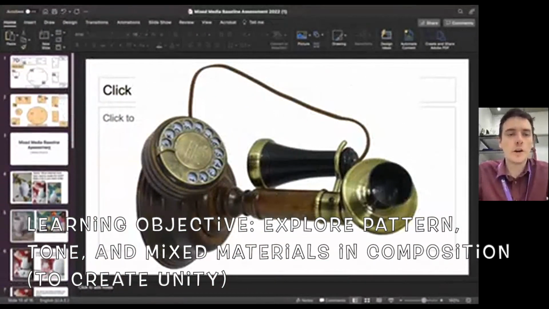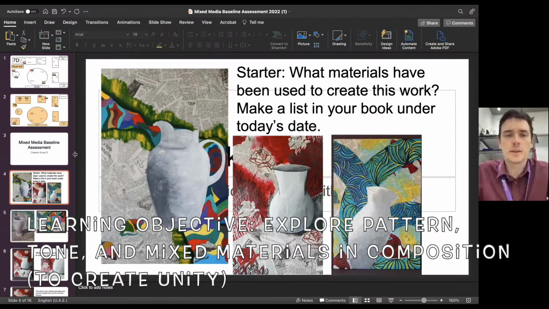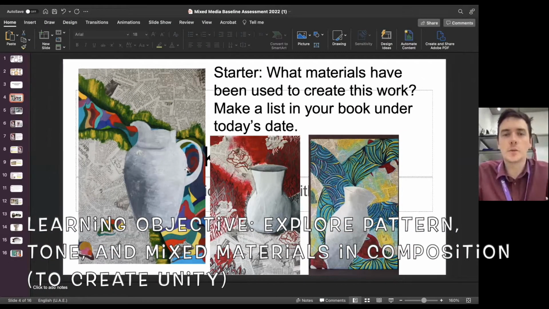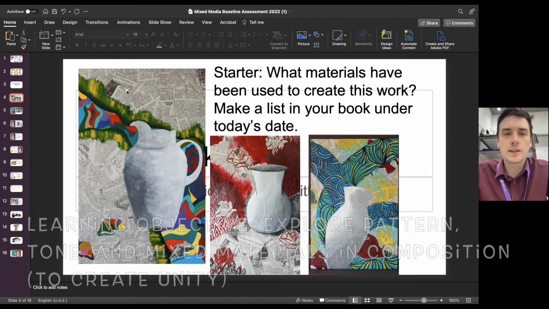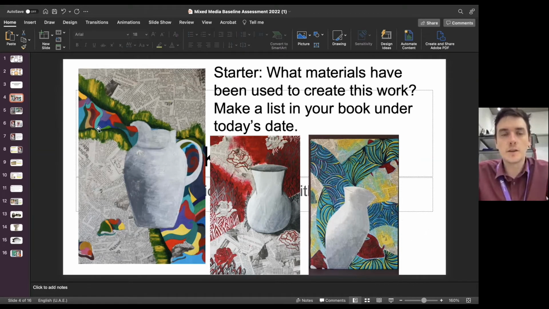What we are going to be doing is creating a mixed media piece of work. Mixed media or mixed materials means that there are a variety of different materials that have been used. We can see in the background here that there are examples of newspaper, some paint, probably acrylic paint, and some shading on the vases that looks like it has been done maybe with paint or pencil or even some graphite as well.